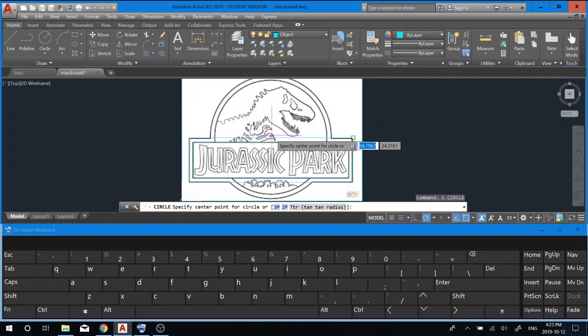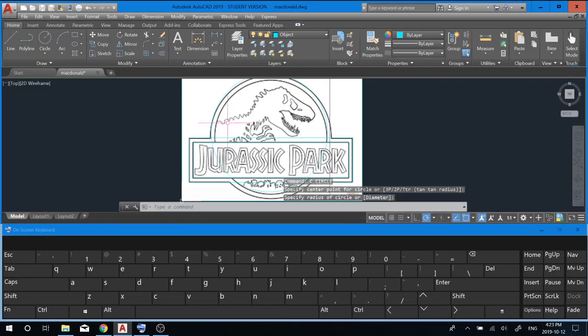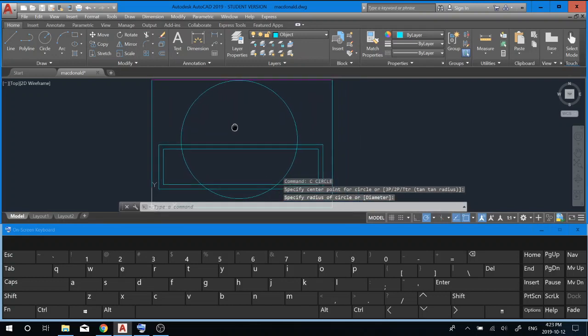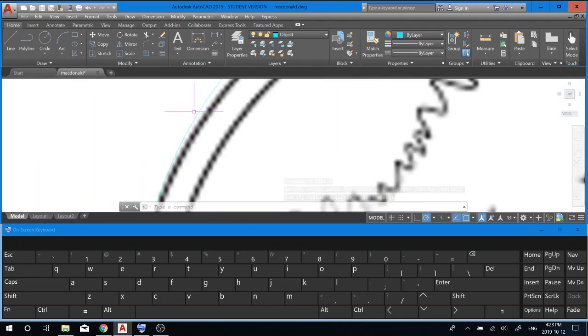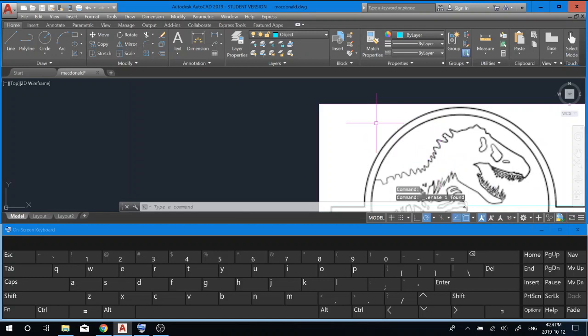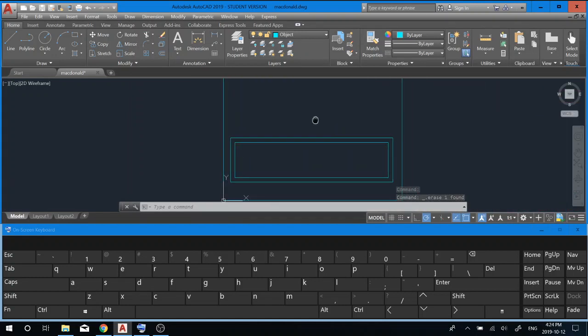So I'm going to go ahead and try guessing. I'm going to guess it's around here, and I'm going to drag that so it says specify the radius. So just reading what it says in the command line here. Specify the radius. So now I can just hover over where my line is, because that's the radius, right? But you can see automatically, if I click that, if I pan, you can see that my circle definitely does not line up with the original circle. So I'll go ahead and delete that line. I'll highlight it and I'll click delete down here. Zoom out. I will show you a better way, an easier way.